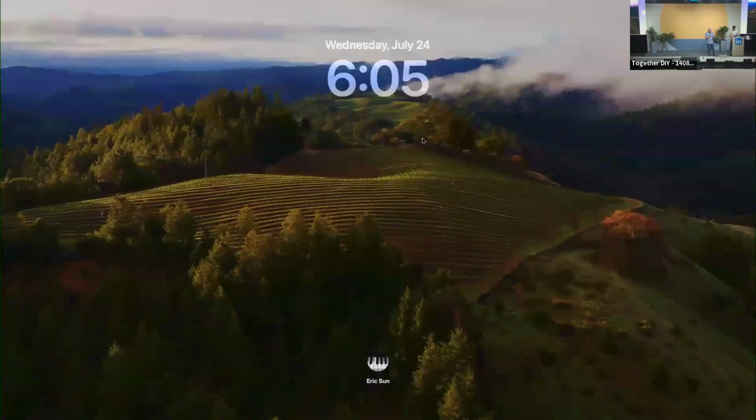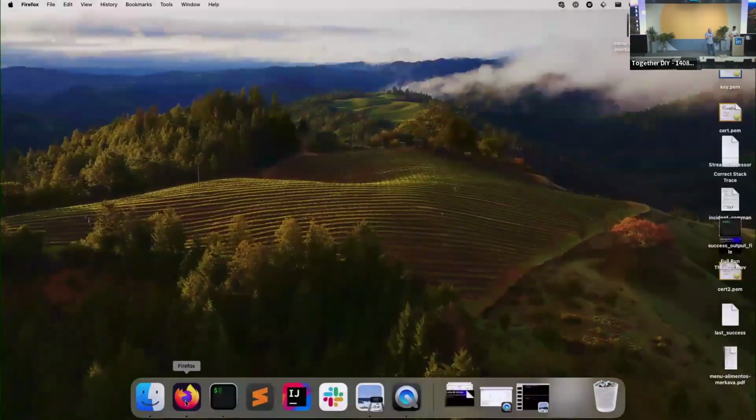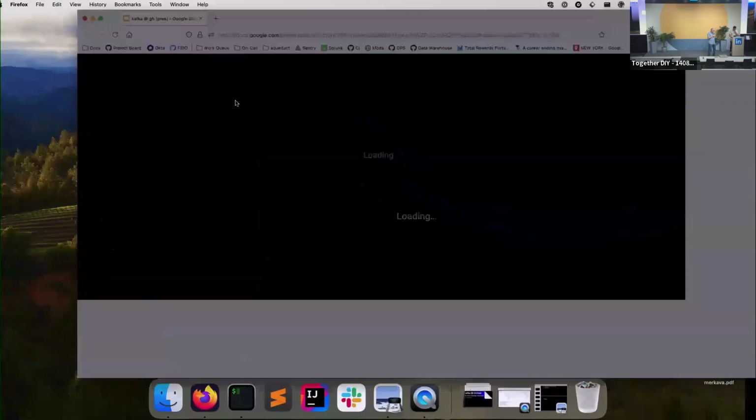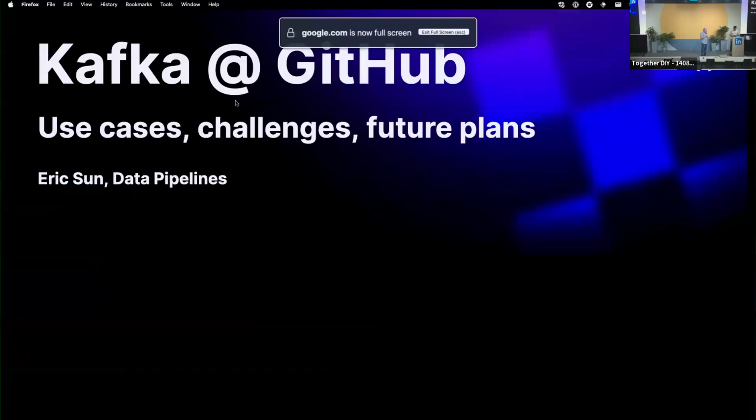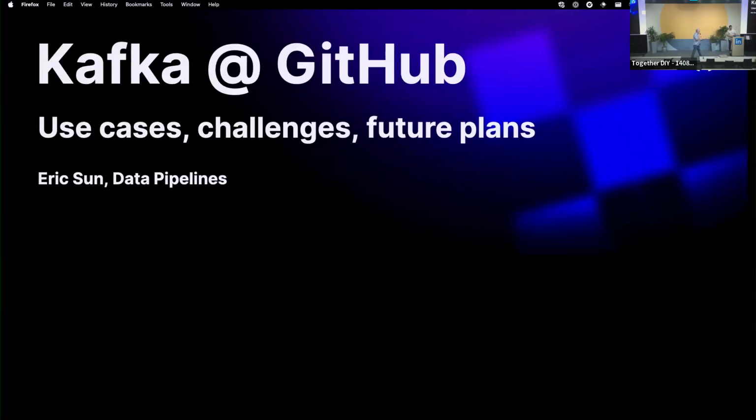So Eric will discuss how Apache Kafka is used at GitHub to power features through event streaming and background job processing platforms. There are specific design trade-offs, challenges in scaling these services, and what the future holds next for the platform team. Eric himself brings 10 years of experience on platform teams to the data pipelines team at GitHub. The group oversees the messaging platforms that connect GitHub applications and data stores for millions of developers worldwide. And pay attention to this. Eric enjoys working on performance problems and specializes in incident analysis and remediation. Please go ahead.